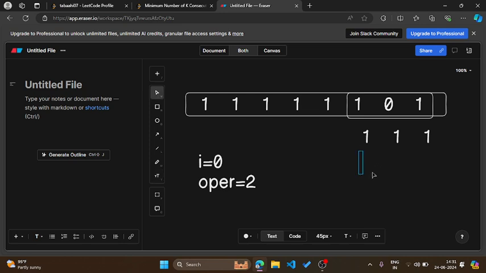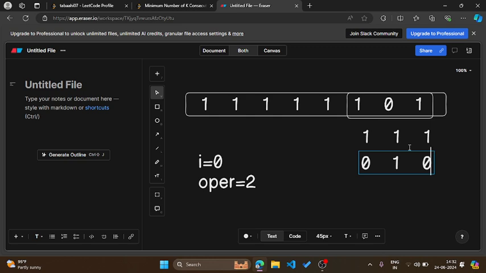So what will I get if I perform XOR operation? 1 XOR 1 is going to be 0, 0 XOR 1 is going to be 1, and this is also going to be 0, right? So basically it is simply flipping my bits, right? Because 1 is becoming 0, 0 is becoming 1, and 1 is also becoming 0. So simply here you can see, by performing the XOR operation with my mask having all ones, we are simply getting our bits flipped, right?